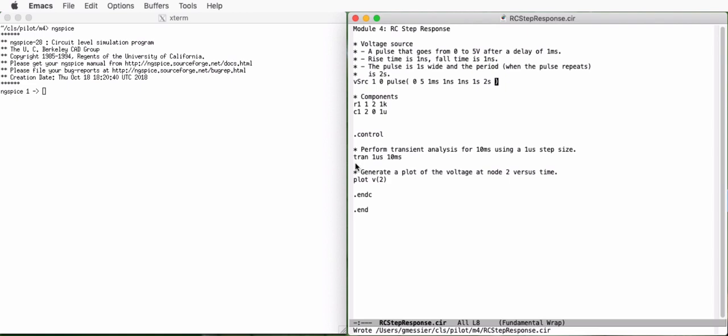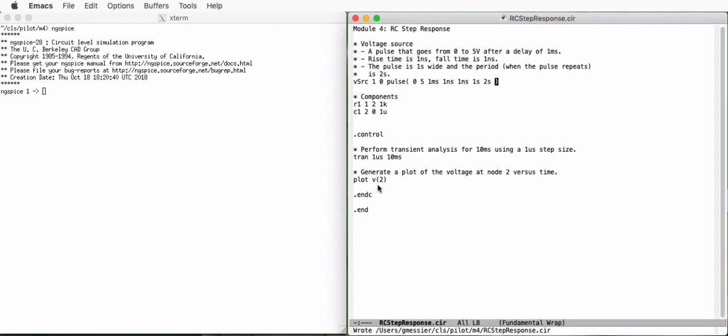Now, in order to look at how voltage in our circuit changes as a function of time, we have to do a transient analysis. This is a little bit different. We're not doing an operating point anymore. The operating point analysis is for finding constant DC voltage levels in the circuit. This is to examine how voltages change as a function of time. We want to perform a transient analysis for a total duration of 10 milliseconds using a step size of 1 microsecond. This step size is somewhat arbitrary. If you choose one that's too big, your waveform looks really chunky. And if you choose something that's too small, then your simulation just takes a super long time.